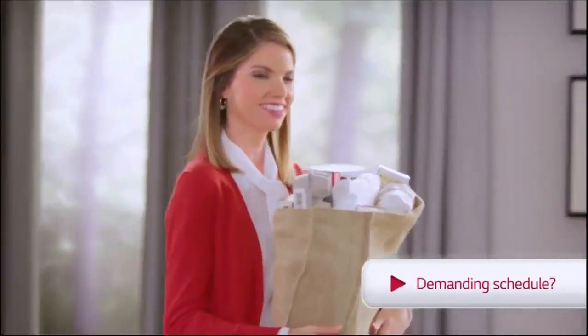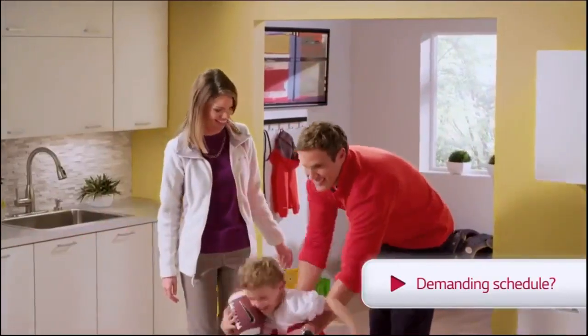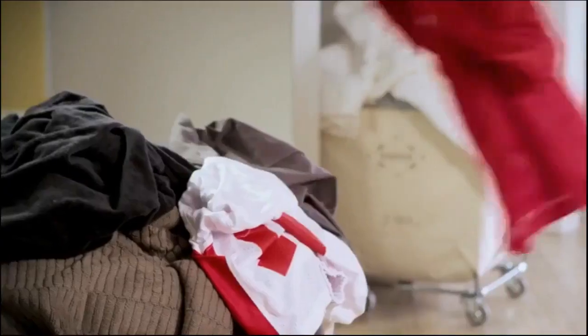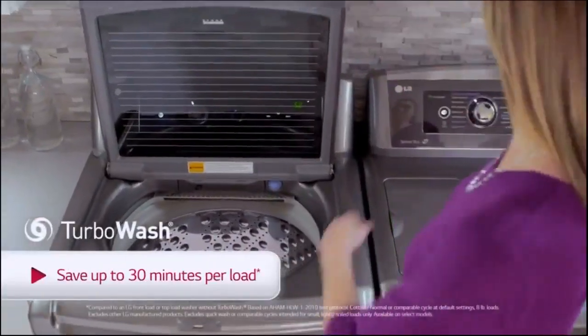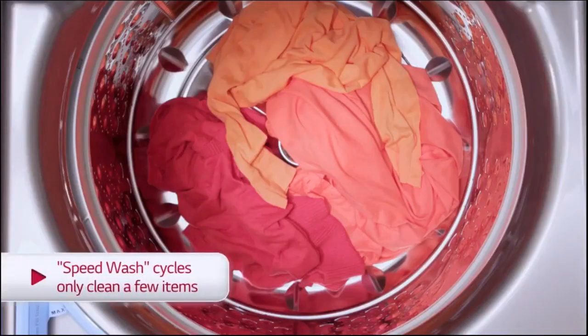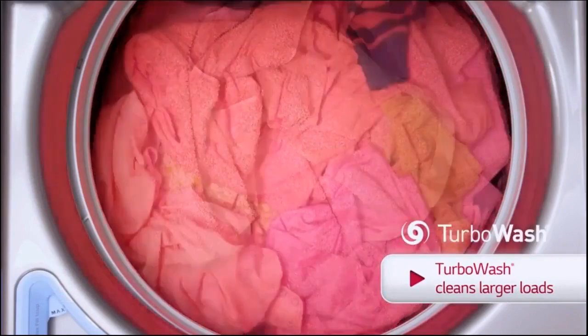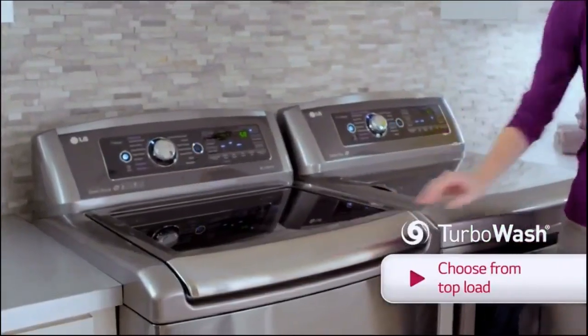Can inspiration be found in the laundry room? Look no further than LG's stunning new front load washer. Huge 5.2 cu foot mega capacity cleans a king size comforter and a full set of bedding in one fell swoop. And with the turbocharged power of LG TurboWash, a normal load gets done up to 30 minutes faster. Now you can simplify your laundry to-do list and access key LG washer features remotely using ThinQ technology.